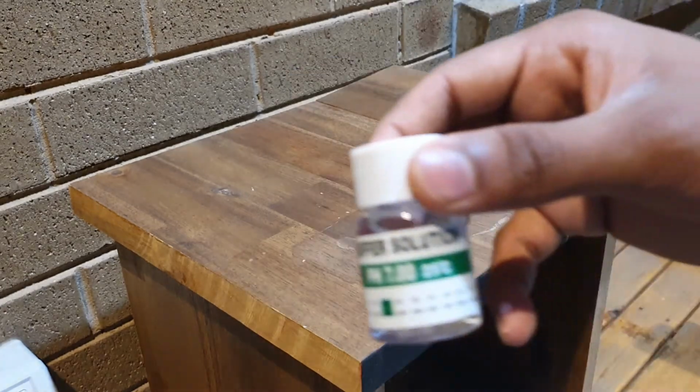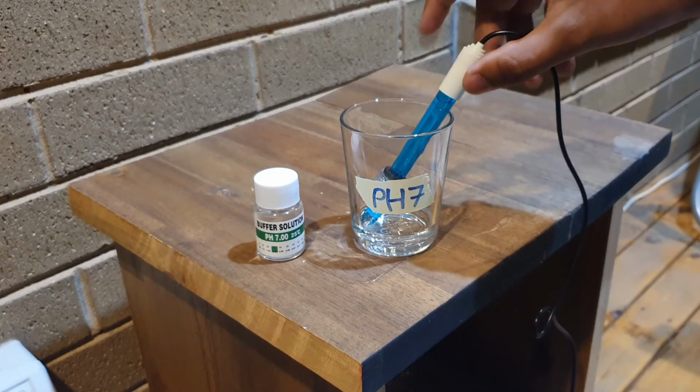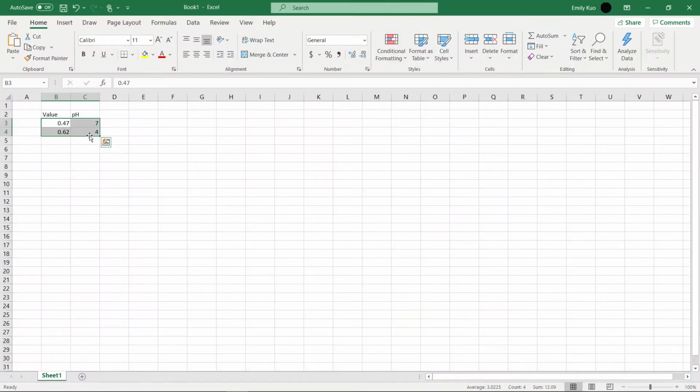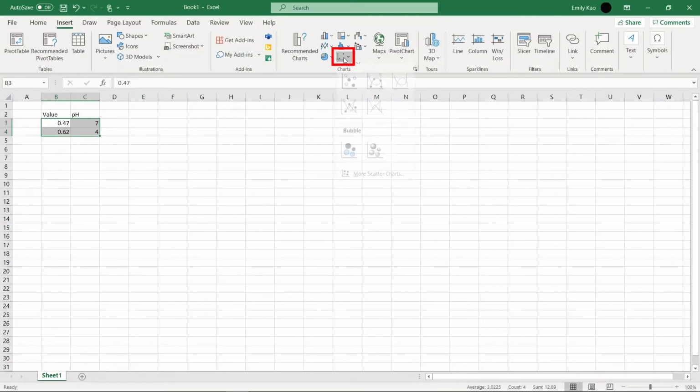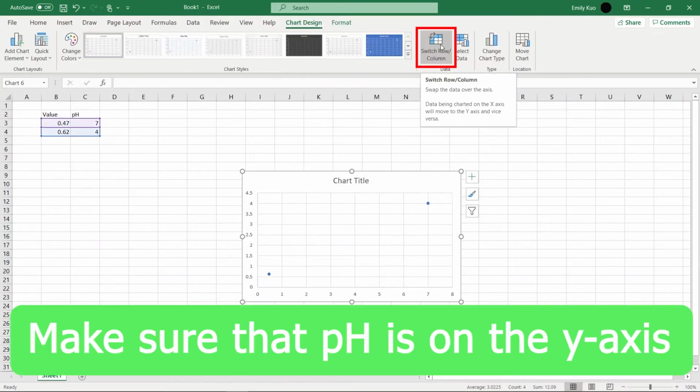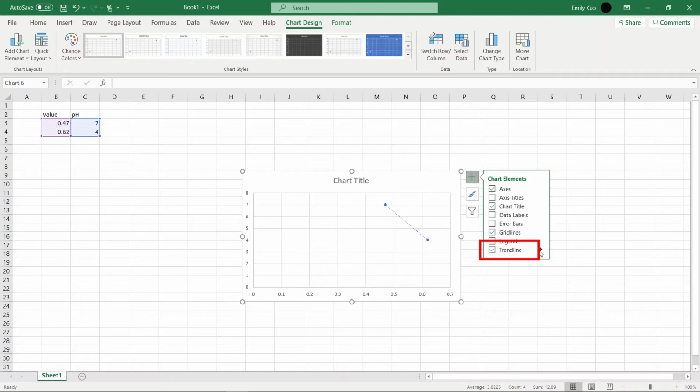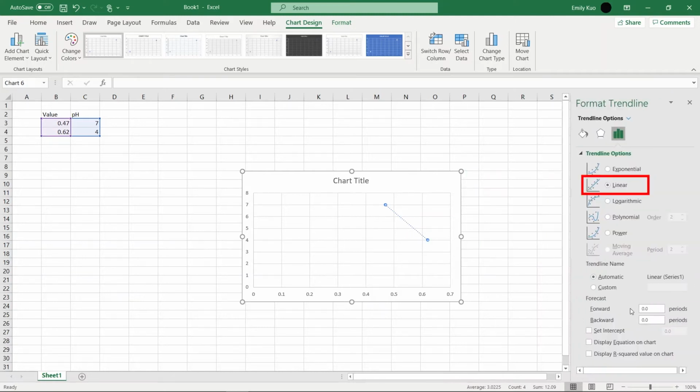Clean the probe again before dipping it into the pH 7 solution. Measure it again and write down that number. You can plot these two numbers on a graph, drawn by hand or in Excel, and draw a line between them. There should be a rough linear relationship between pH and the number measured from the sensor.